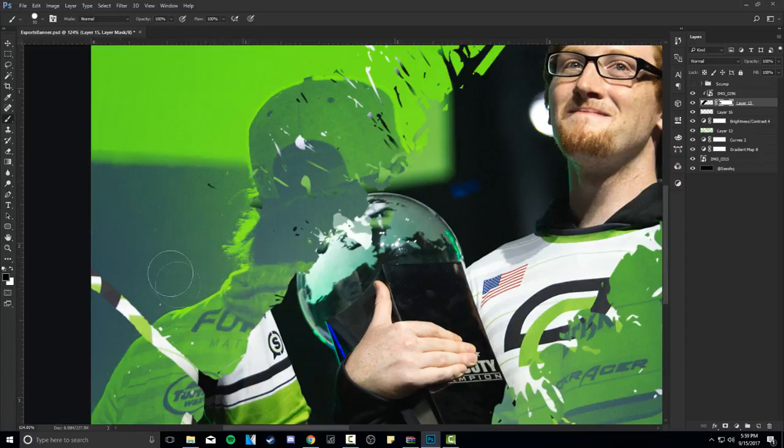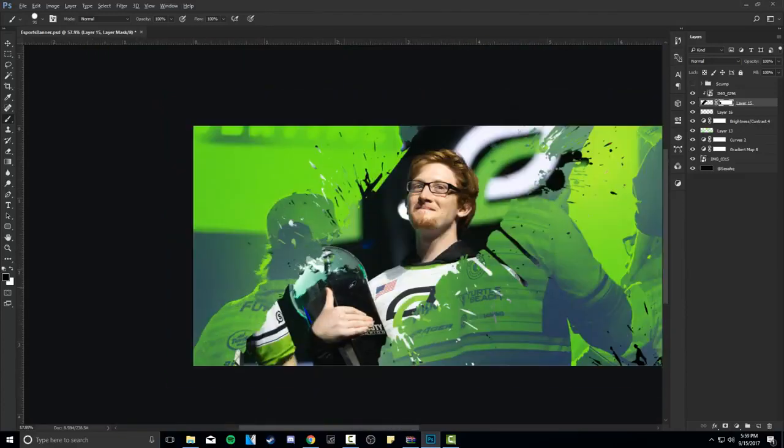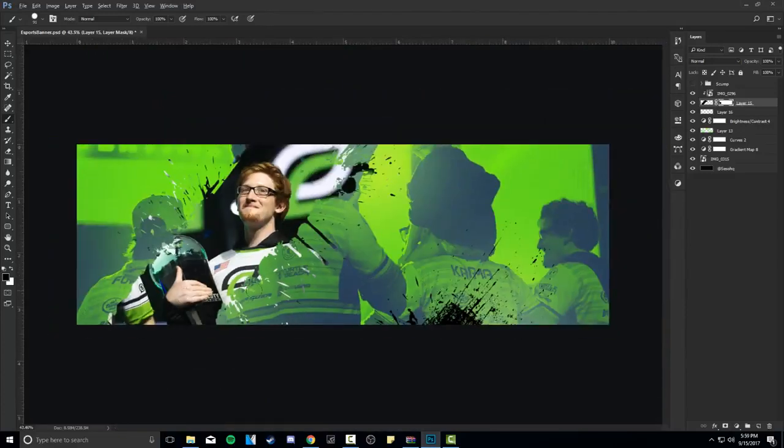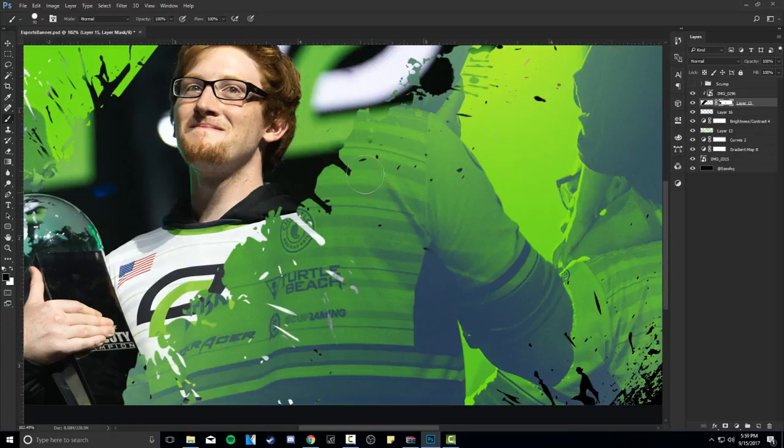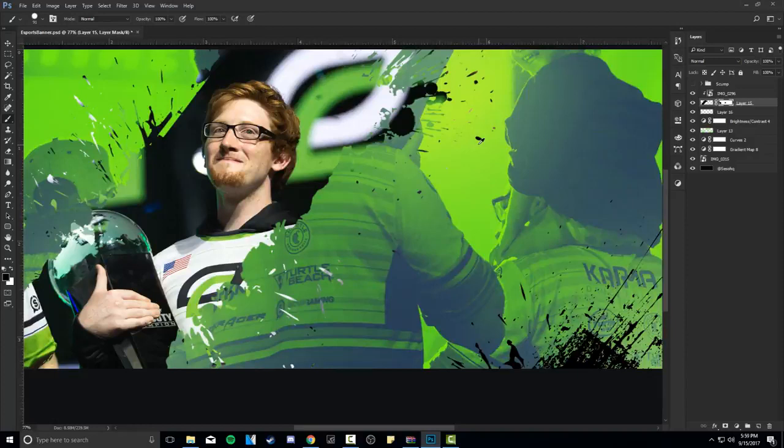Now, to us, our eye is going to be like, hey, I just erased this. It doesn't look quite right. However, the only reason you're saying that is because you see it yourself. But when you step far back, it kind of just flows together. So me erasing this with a hard brush is not too big of a problem. You're probably going to get tilted for a second and be like, I see you erased that. But in the original design, I guarantee it wouldn't have even crossed your mind.